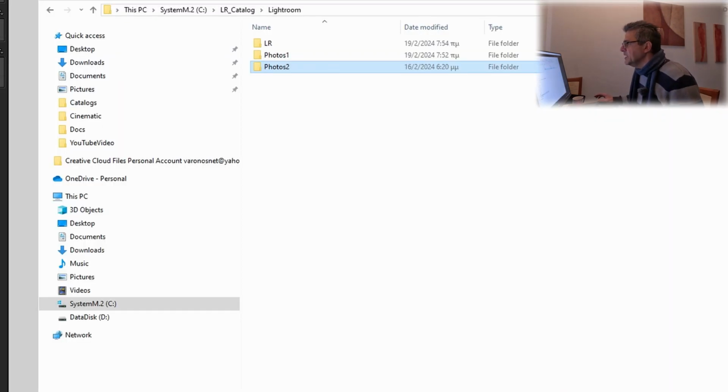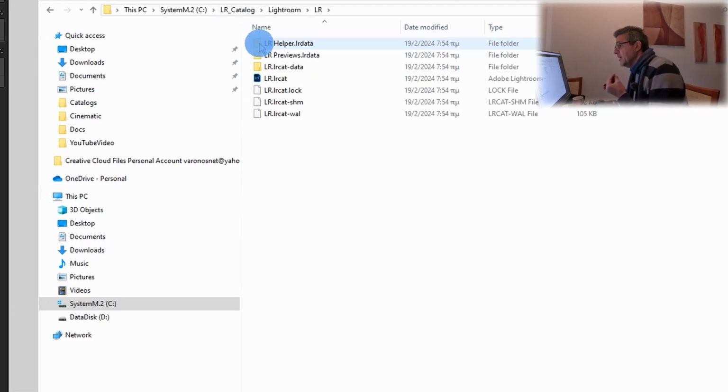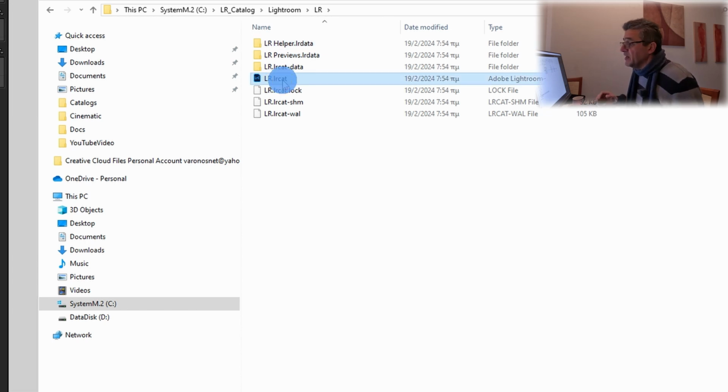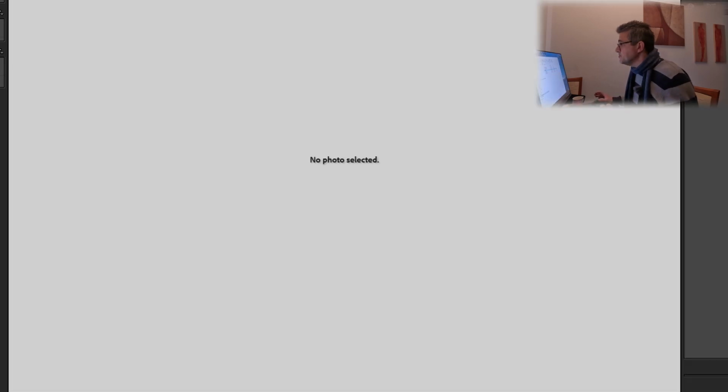This action went into my Lightroom catalog and created an LR folder, and in this LR folder it created this LR cat file, which is actually my Lightroom catalog. Now, I personally don't like this structure, or maybe you do.